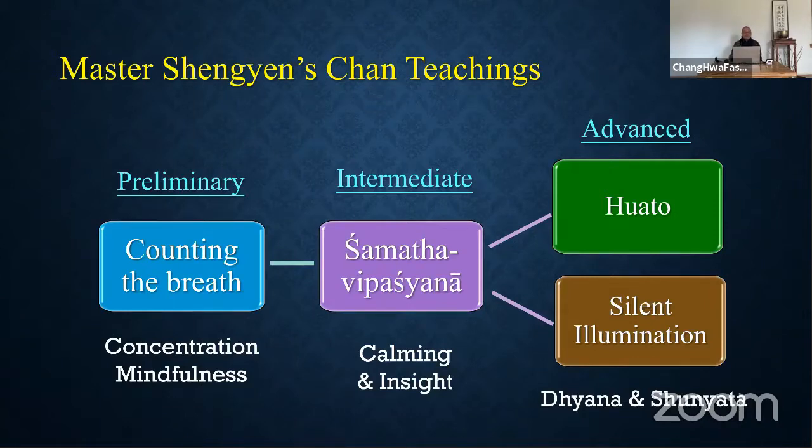busier and have more things to do right now, especially since travel is much easier than in ancient times. So we make ourselves much busier than before, and it's really hard for modern people to use the sudden and complete method right away. So our master developed these stages for us to prepare ourselves physically, mentally and spiritually, to make it easier to practice the Chan method, which is like Hua Tou or silent illumination or direct contemplation.